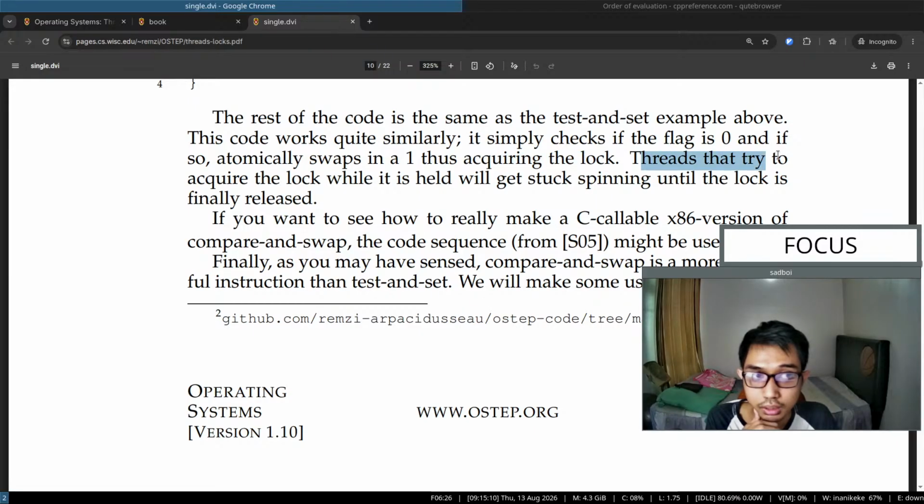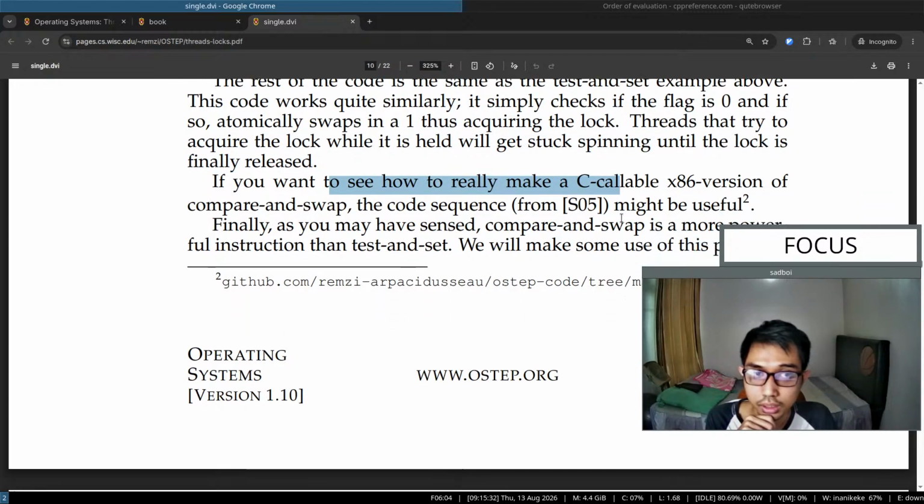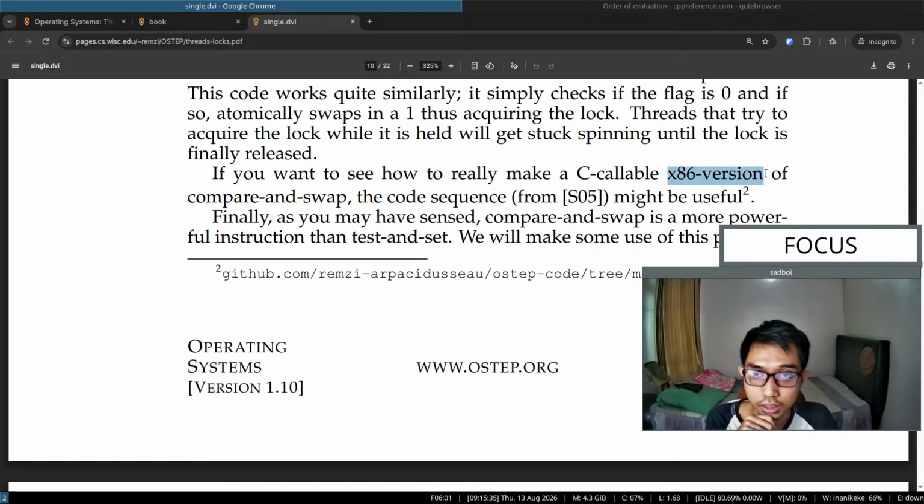Threads that try to acquire the lock while it is held will get stuck spinning until the lock is finally released. If you want to see how to really make a C-callable x86 version of compare and swap, the code sequence from this reference might be useful.